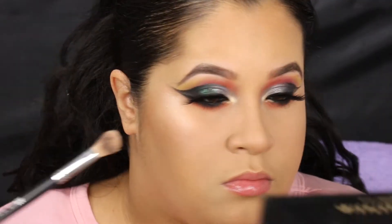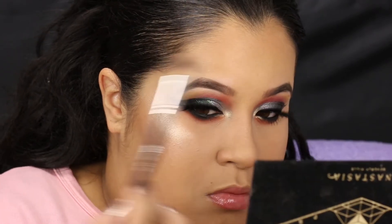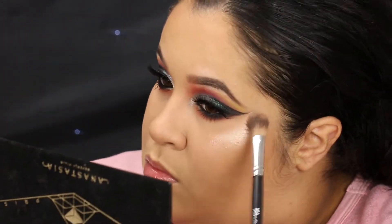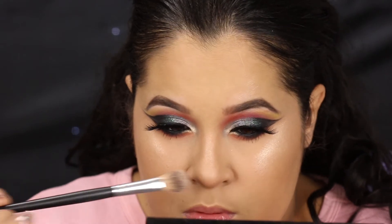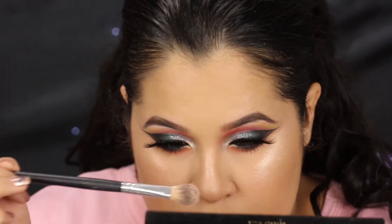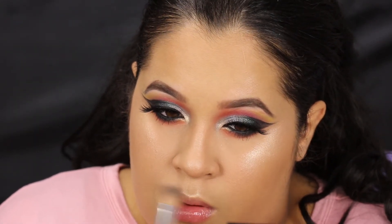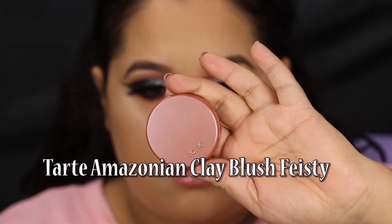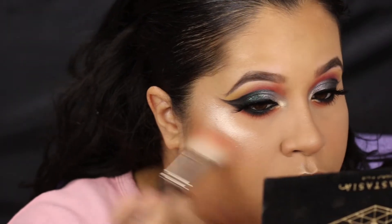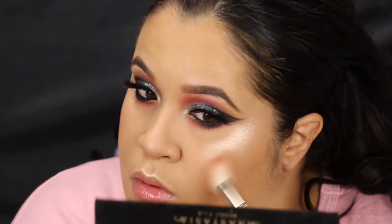This is Ofra Rodeo Drive highlighter. If you want a blinding, glazed donut highlight, I definitely recommend getting this highlighter. You need so little of it and it's just gorgeous — I like applying it with little brushes like this one. That goes on the cheekbones, bridge of the nose, and the tip of the nose, but not too much. Getting right on top of the cupid's bow — I love to apply a lot of highlighter here, it makes your lips look nice and full. Then this is Tarte Amazonian Clay blush in Feisty — it's a nice burnt coral or burnt salmon color — and I'm using that with a 168 from MAC, doing that more in the back of the cheekbones.